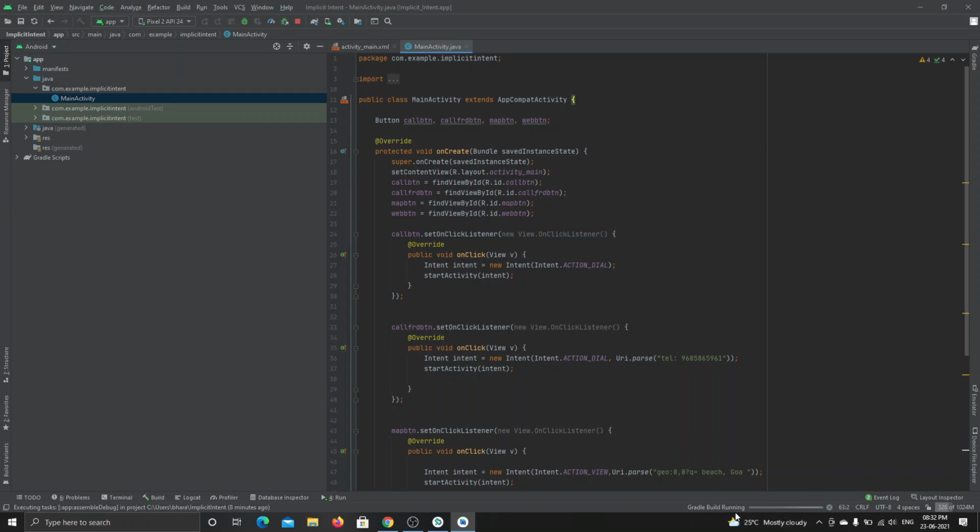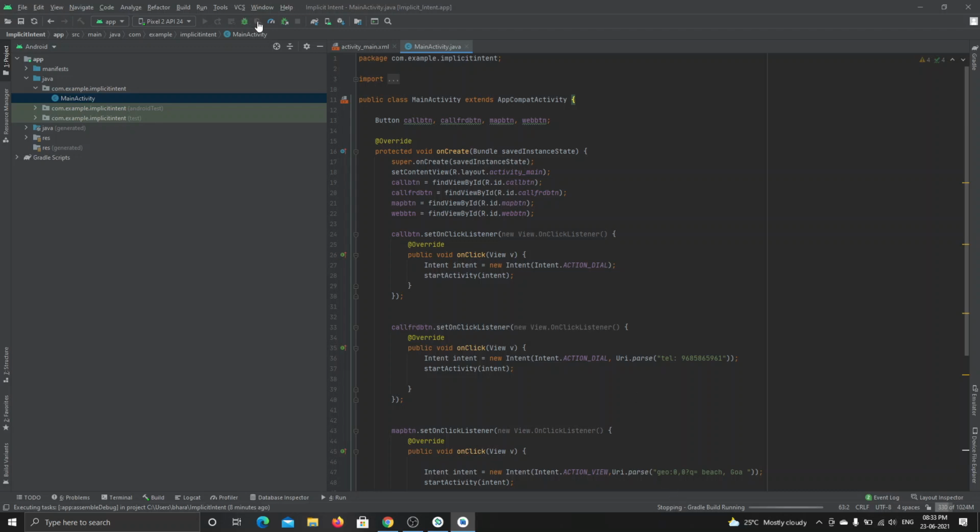Cancel the Gradle. It will take some time. Yes, see, it's showing me now stopping Gradle build. So almost near to 10 minutes it took to build the Gradle itself. It is taking too much time for the third to fourth time.